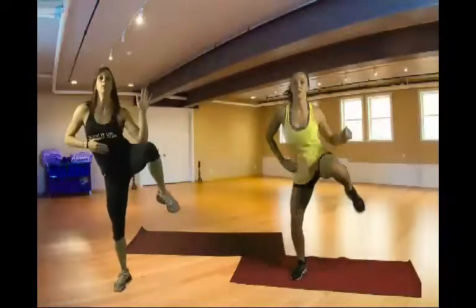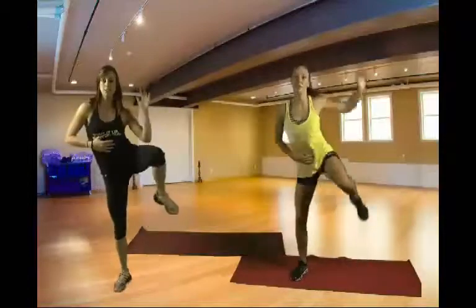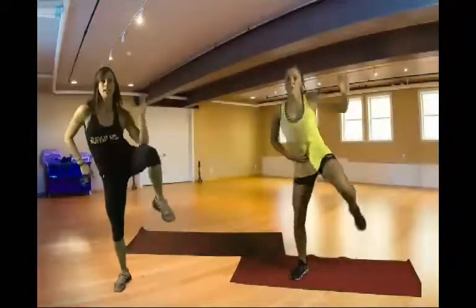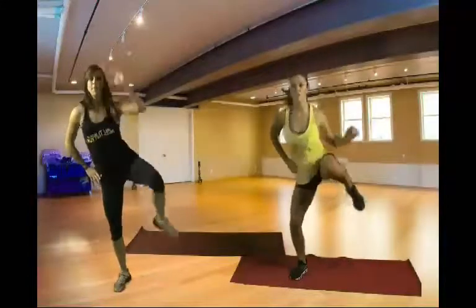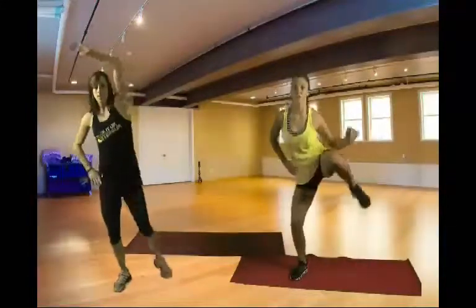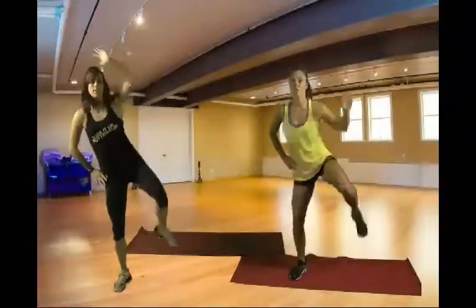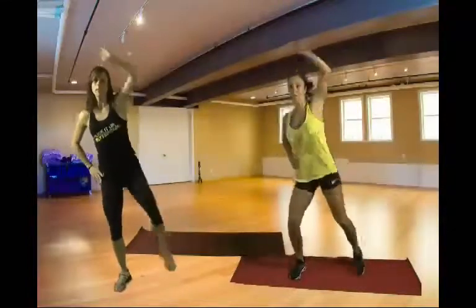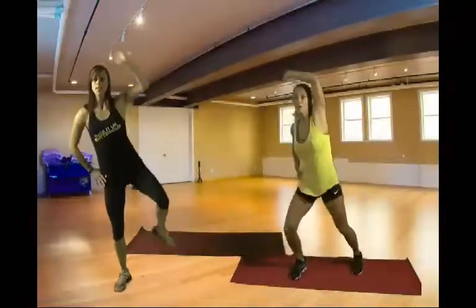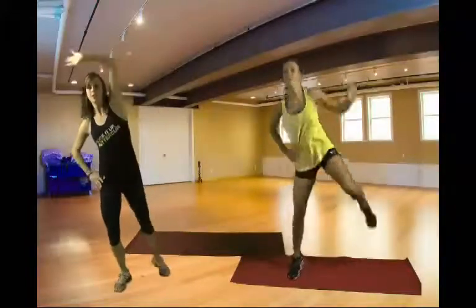Woo! Feel those abs working. Sometimes I like to put my hand right here so I can feel all the muscles working. Keep it up. Speed, come on. Five, four, three, two, and one.